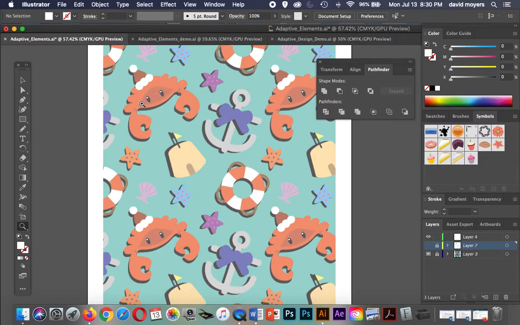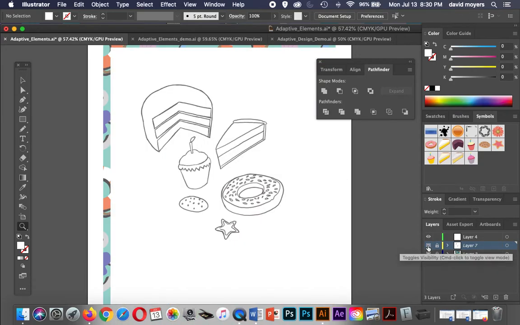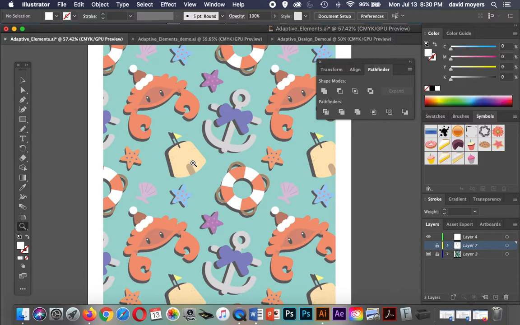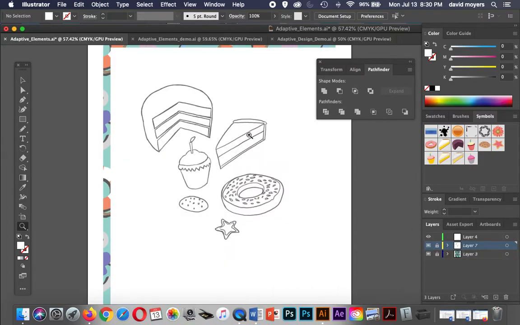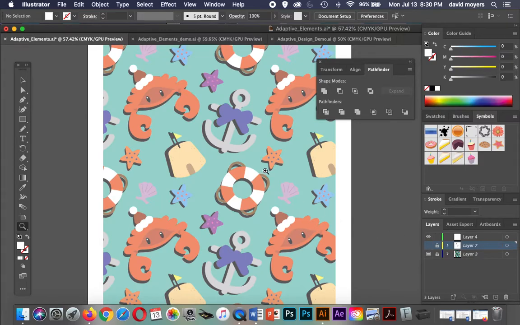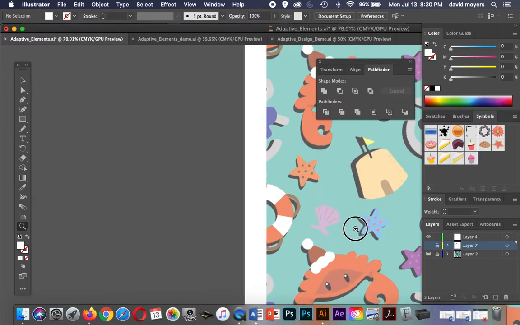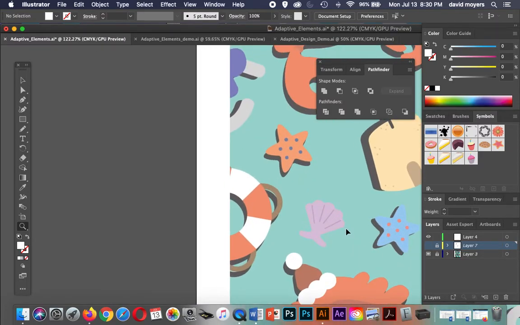So as you can see here, we got a crab with a Santa hat on, and I'm replacing that with a cake with a big slice taken out of it. Okay, and for the sandcastle, I have a cupcake, and for the anchor, I actually have a slice of pie. So I have kind of a theme going on here with desserts. For this life preserver flotation device here, I've got a donut. The stars I'm going to actually put in place of this seashell. I don't know if you can see that. It's very faint because this is a template, but we can actually change that later if we want to.